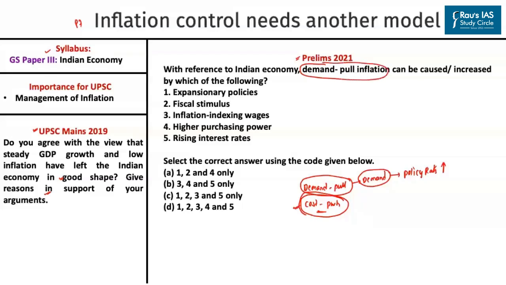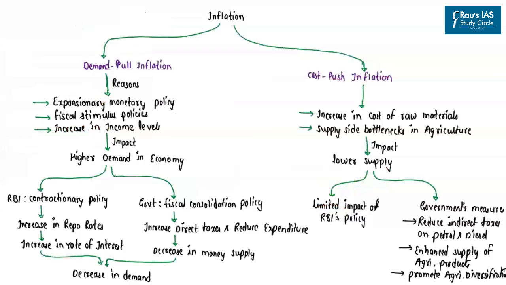So let us try to understand what the authors are trying to say with respect to management of inflation in a country such as India. As discussed before, the rate of inflation in a country can rise either on account of an increase in demand or an increase in the cost. In the first case, we call this demand pull inflation, and in the second case, cost push inflation. Now, what factors can actually lead to an increase in demand in an economy?